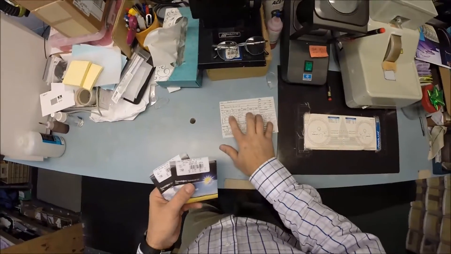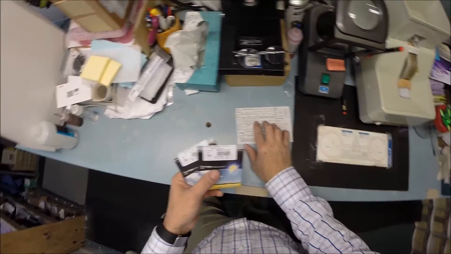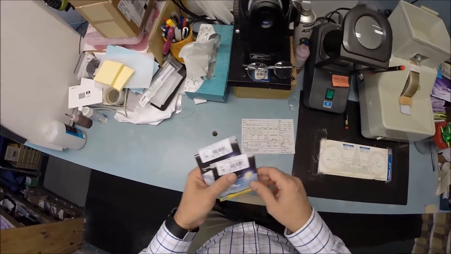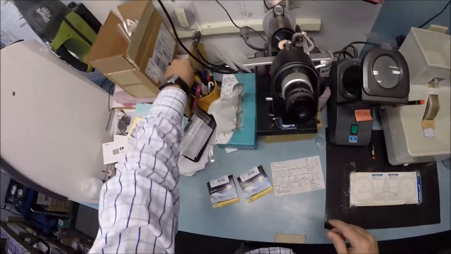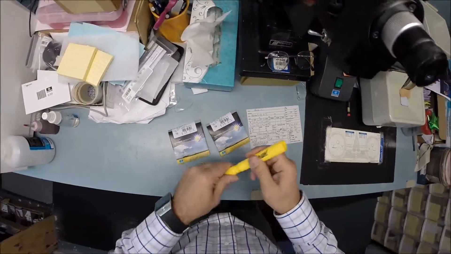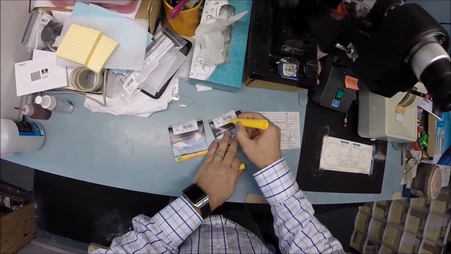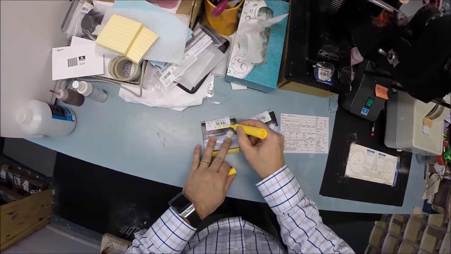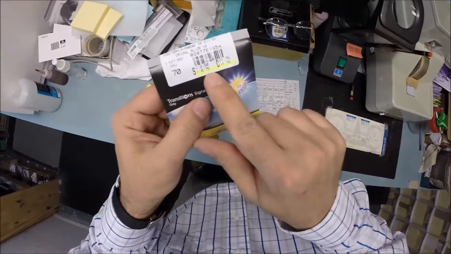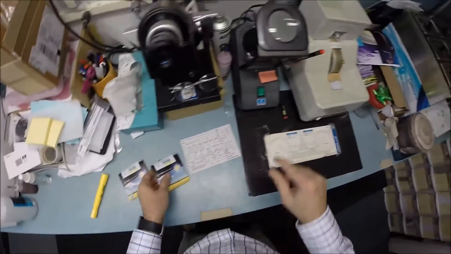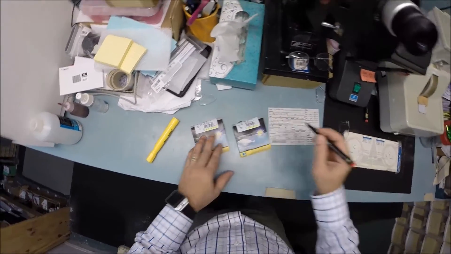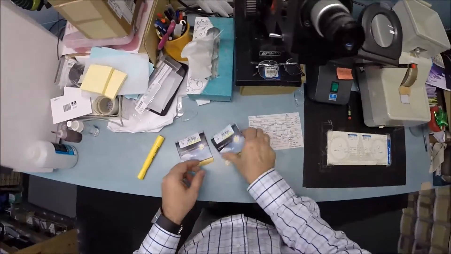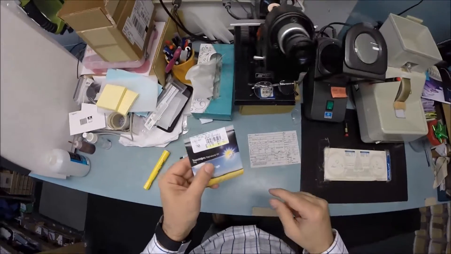So your right eye reads minus 75, minus 175 at 180. Of course you're the same on both eyes with just the axis being different, but I always like to mark everyone's packets. So let's go ahead and make this one your right lens and your left lens. If you will notice there are two prescriptions on here, one in plus cylinder, one in minus. Everything we do now is in minus cylinder, but there are some old school people out there who still like to write things in plus cylinder, but it's the same lens.